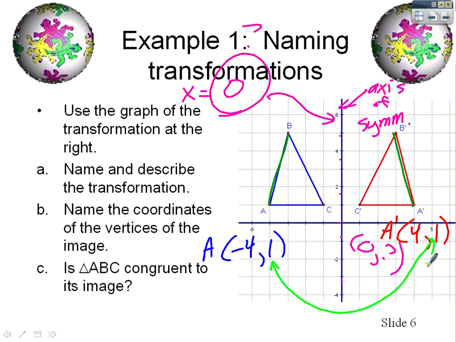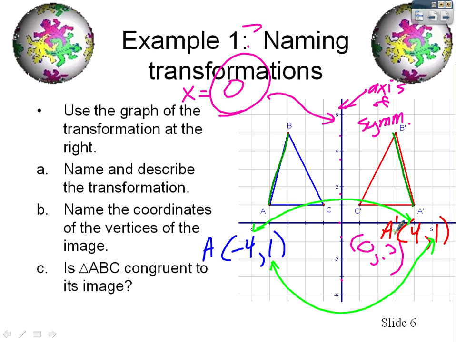Now, if it happens to be the y-axis, we've got some interesting symmetry there, because then we know that the pre-image A had to have been just as far to the left as the image A prime is, on that grid. And so we notice that they just end up being opposites. You've got to be a little careful with that, though, because what if the line of symmetry hadn't been the y-axis? Then the x-coordinates would not necessarily have been opposites. And you'll see some examples like that. But the y-coordinates would always be the same.